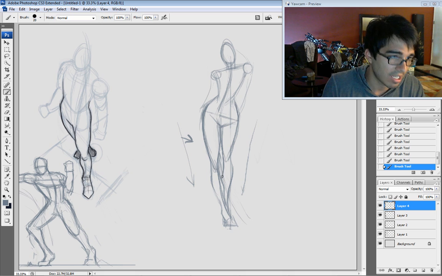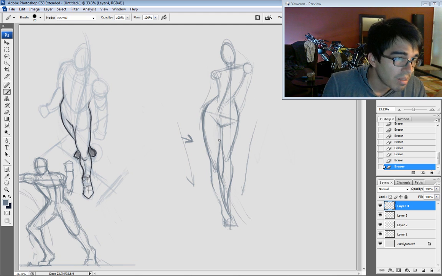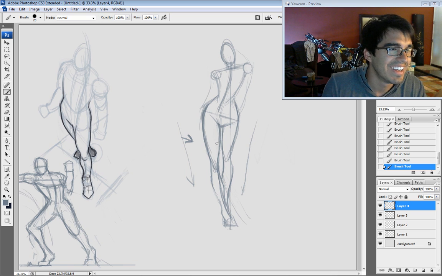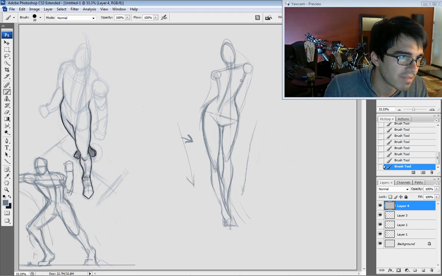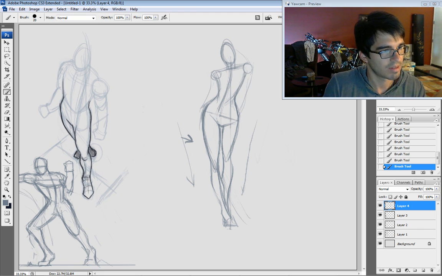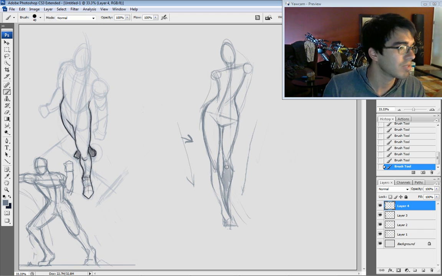at a more inward angle. And pay attention to the little shape that gets made between the legs, because guys' legs have more of a tendency to come together and actually touch, but girls' legs have a little bit of what people call the gap between the legs. So make sure that you don't lose that, because it looks really nice and it helps differentiate your characters as far as males and females. So there you go. This is just to help clarify which leg is in front and which is in back.